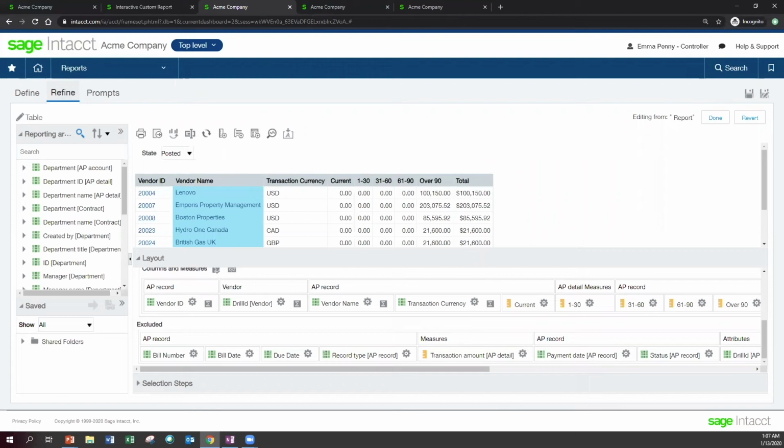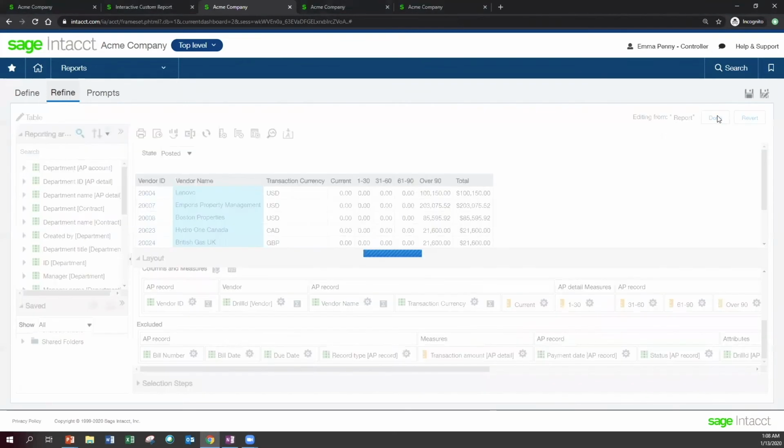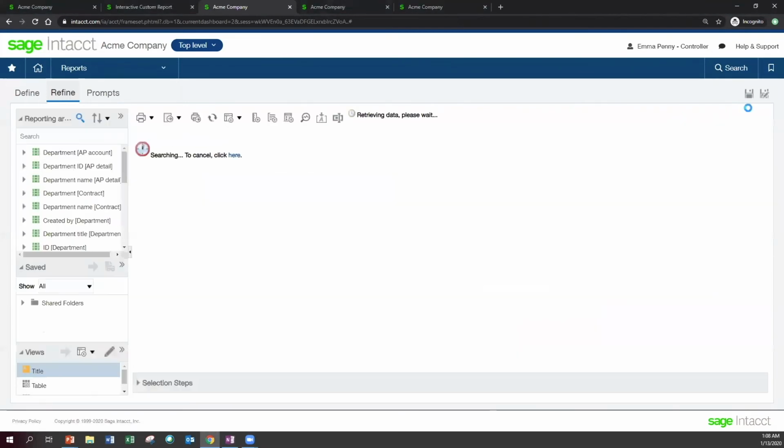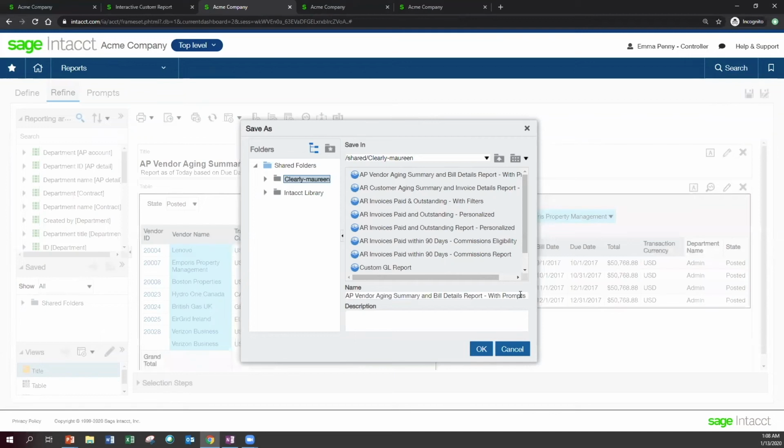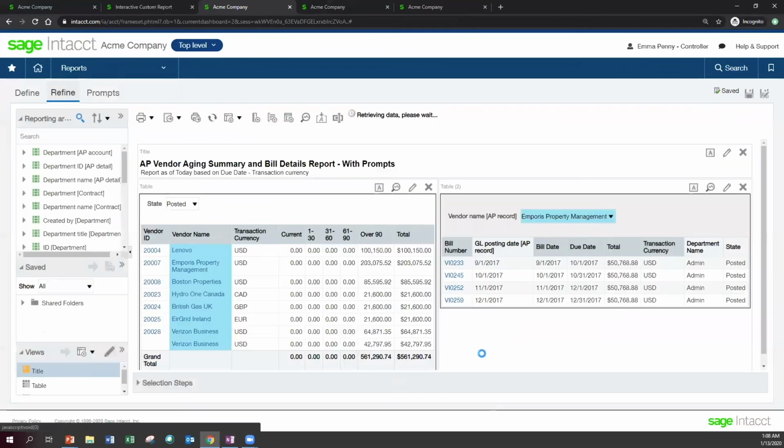And what's cool about this is you don't have to just create links to records. It could be to other reports or any other information that would be helpful to connect to. And that is it. We're going to save as a new report here. Let's say if we were starting with a brand new, or starting with an out-of-the-box report and wanting to save it as a new one here. That way we can save it with everything that we've changed.